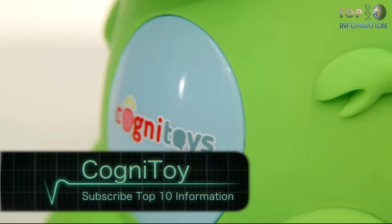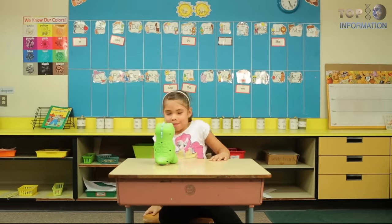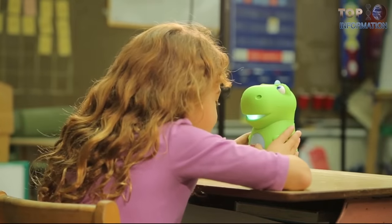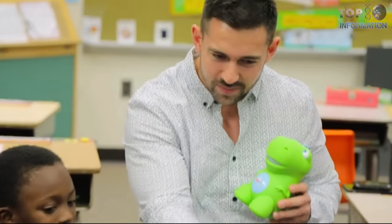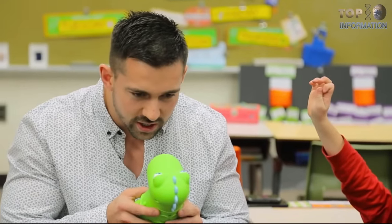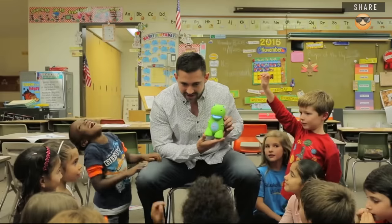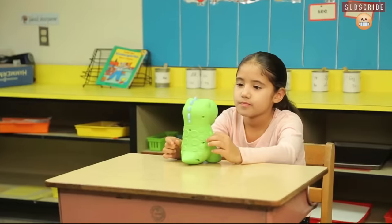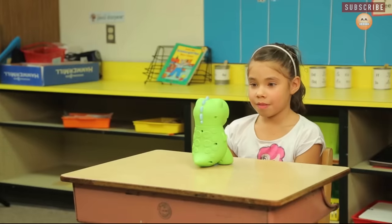Cognitoi. Do you love dinosaurs? Introducing the new line of toys, Cognate, able to understand their owner and to communicate with them. The toy dinosaur is connected to the cloud, in which speech recognition and data received by the toy are recognized and processed for subsequent learning. The toy dinosaur recognizes its owner, remembers many of the child's preferences including their favorite color. It can joke and answer a wide range of questions that it remembers. It's a pretty cool dino toy, that's for sure.